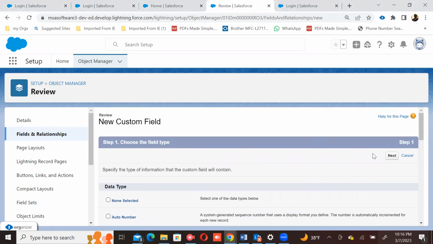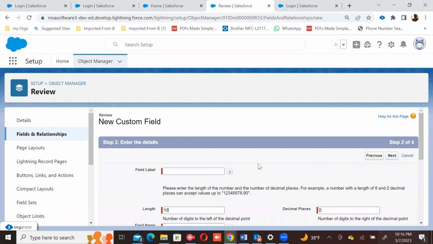So create a number field and give it a name as rating. Name should be rating. Field label should be rating. Yeah, we give rating, right? 5-star rating, 10-star rating, right?